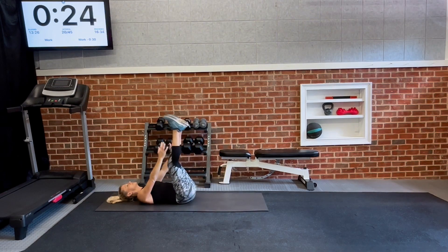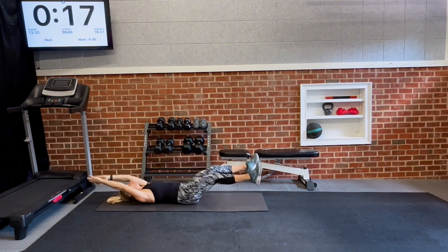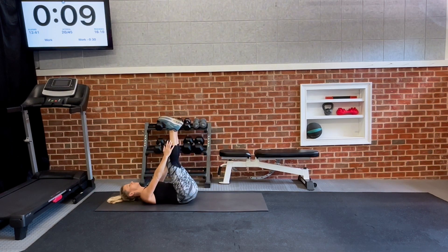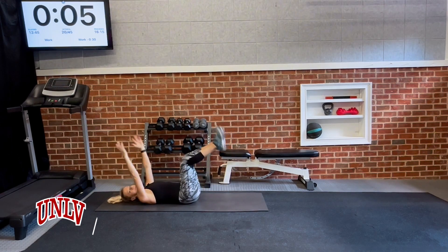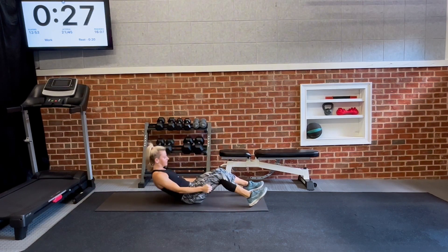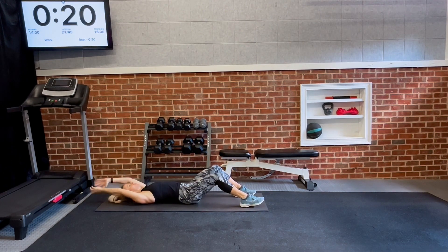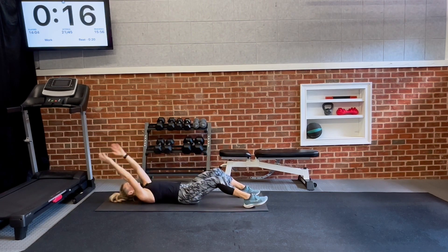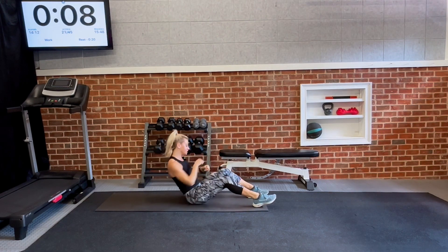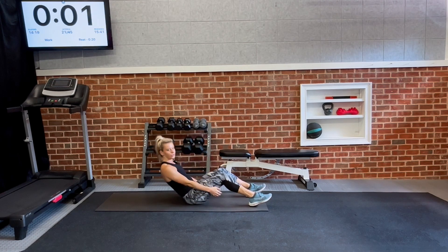Let's discuss the leg movement — I'm letting my feet rest on the floor for a half second before taking them back up, but you can take them all the way down and bring them right back up, or bend the leg slightly. For the sit-up with punches: sit up, two punches, and roll it back. I find it easier to keep hands behind the head and then punch, really emphasizing the torso rotation at the top to make sure you're getting those obliques. Three, two, one — roll it back and release.